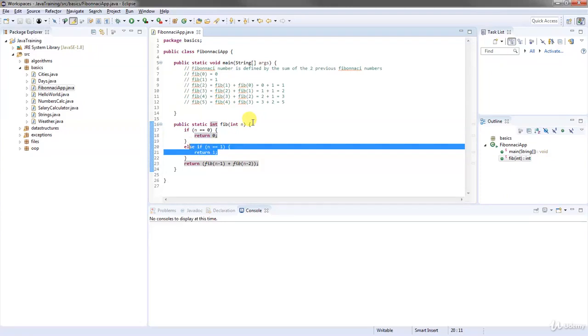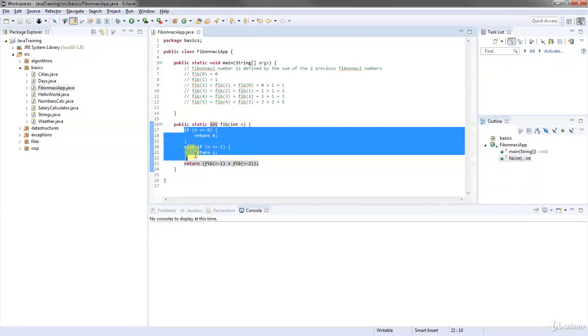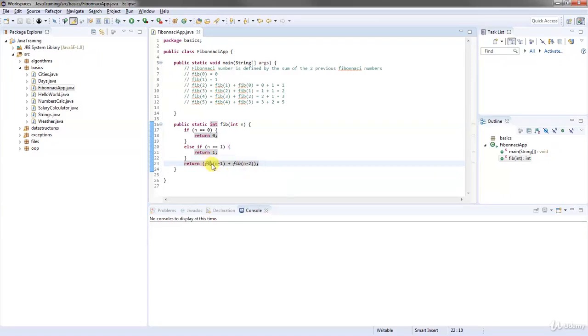Once n is 2, then now that these are going to be true, it's going to go down to return this expression. This expression is what? It's going to call fib 2 minus 1, which is 1, and then 2 minus 2, which is 0. So this will evaluate to Fibonacci of 1, and this will evaluate to Fibonacci of 0, which again we have right here.